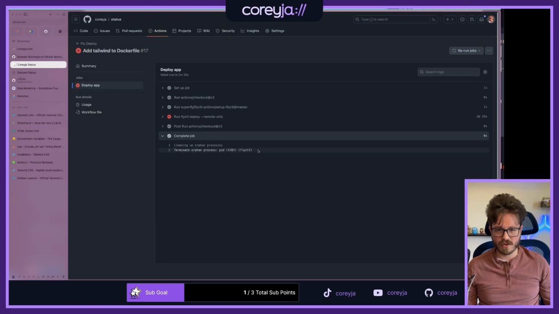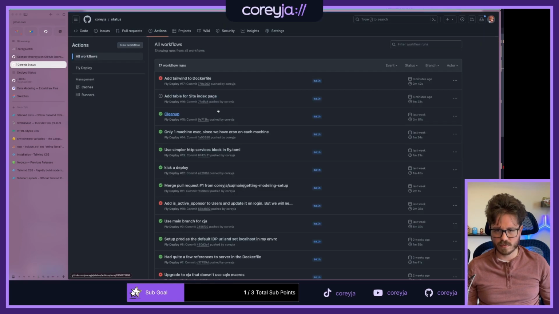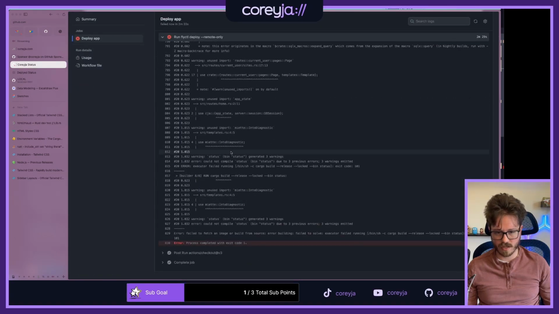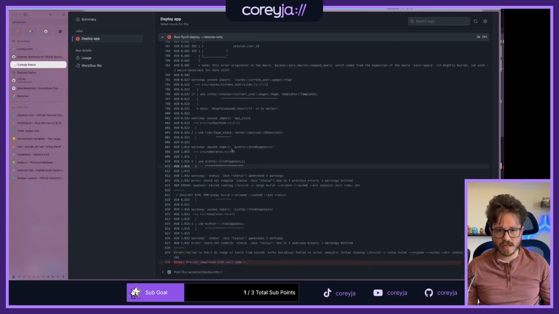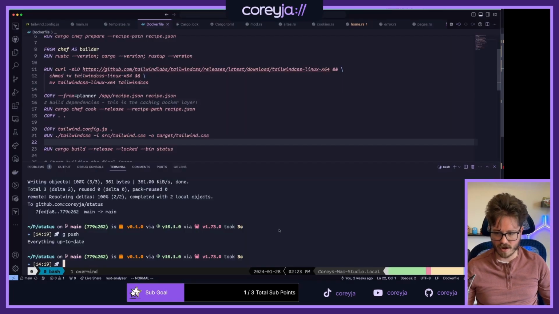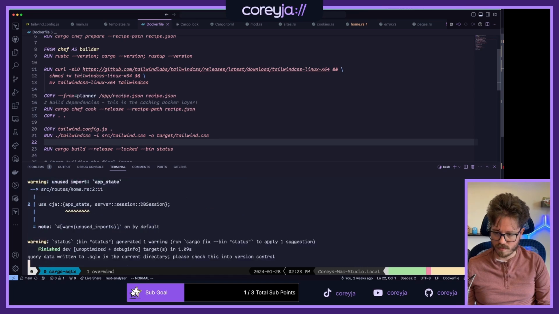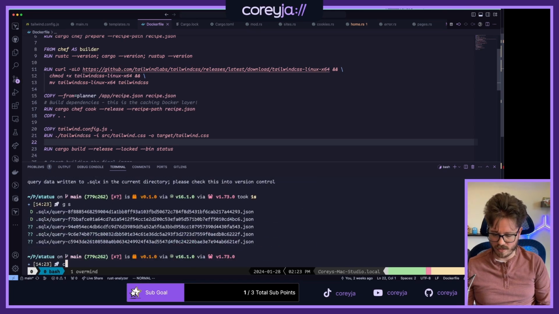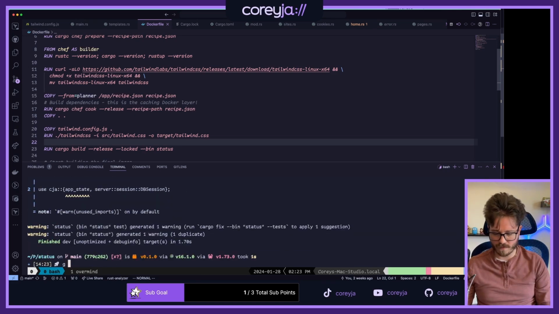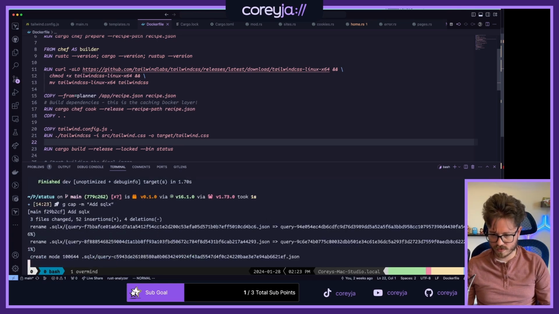But with all that out of the way, let's figure out what's going on with our deploy because it didn't work. I broke it. The Docker file did not want to... Oh, I need SQLX for the prepare. I need to do cargo SQLX prepare. I wrote those files. Cargo build all targets, just to make sure. There we go. Okay, awesome. Add SQLX.